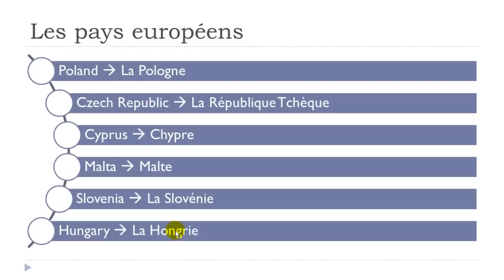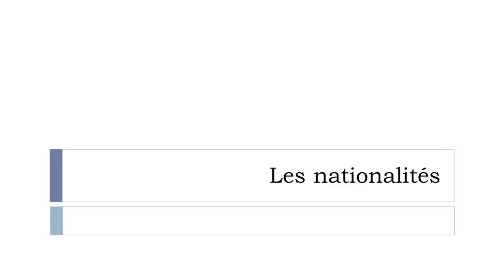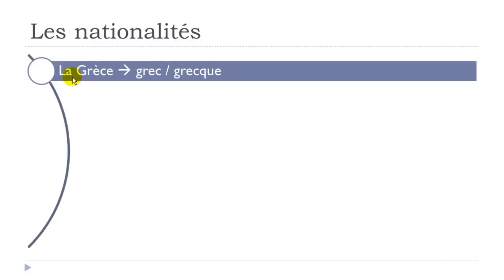So basically, I've been making this nationalities lesson based on the previous lesson, leçon D. So I definitely invite you to check the leçon D if you want everything to be clear for you. But then les nationalités, and it's starting right now. La Grèce. Grec, so I will put each time the masculine form for the nationality, Grec, and the feminine form here for the nationality, okay? So you get the country, la Grèce, and then you get Grec, masculine form, Grec, feminine form. You write them differently, but if you listen carefully, you pronounce them the same way, okay?